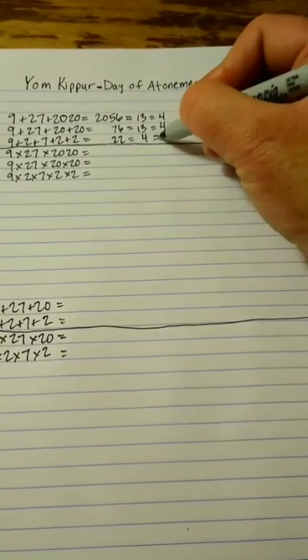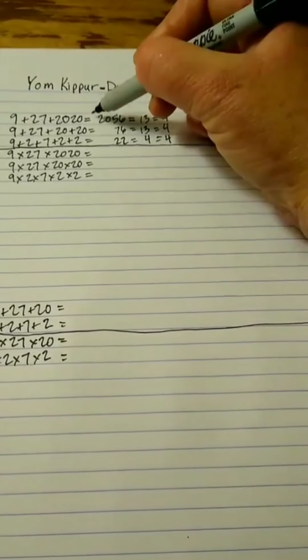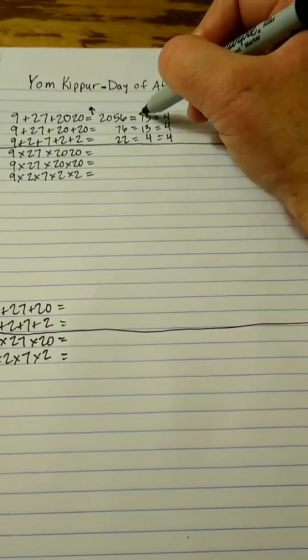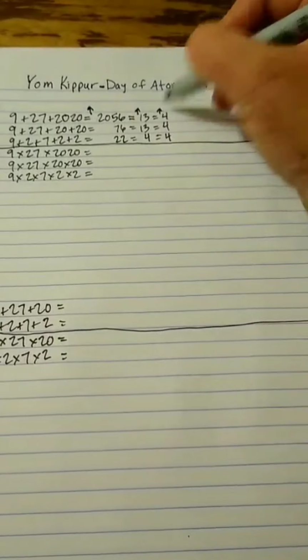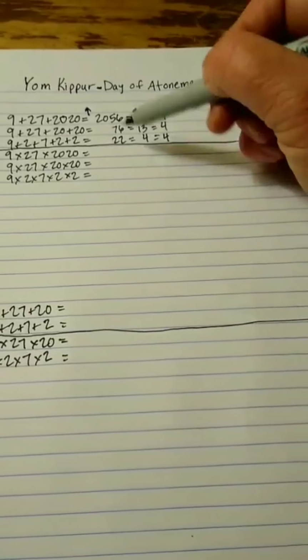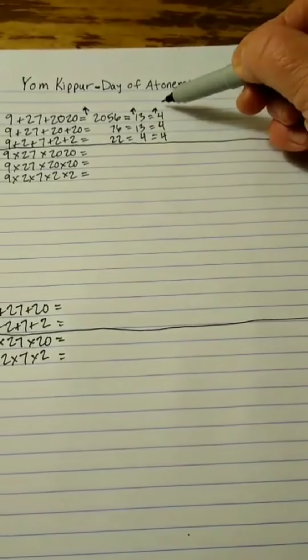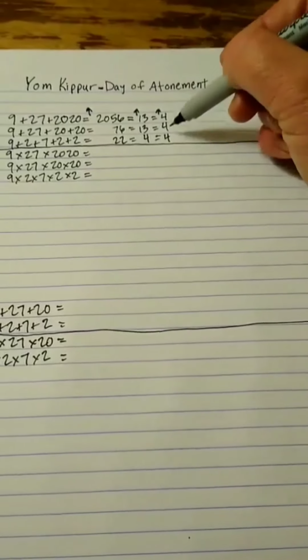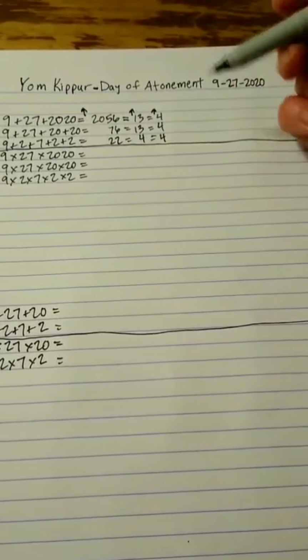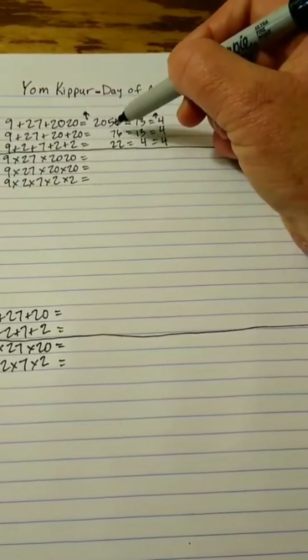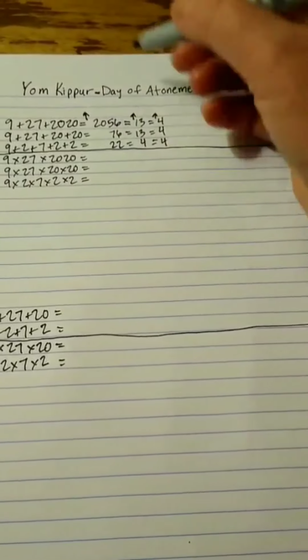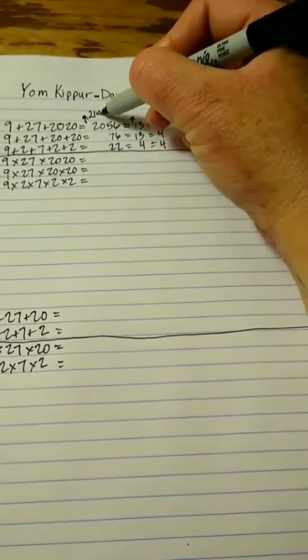And we'll just carry the 4 over, because what we're going to do is add up now. So put yourself a little arrow up here, and then put an arrow right here, and an arrow right here. So I guarantee you that all these numbers are going to end up equaling 3. The reason is 4 plus 4 plus 4 is 12, and then 1 plus 2 is 3. So we're going to start right here. So 2056 plus 76 plus 22, and I already did the calculation on a calculator, is 2154.